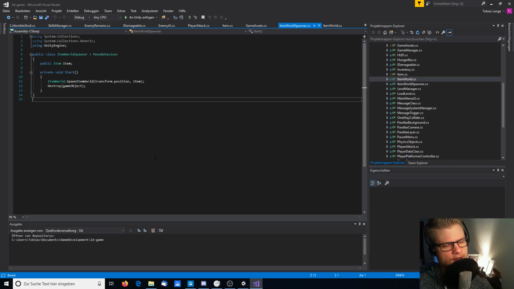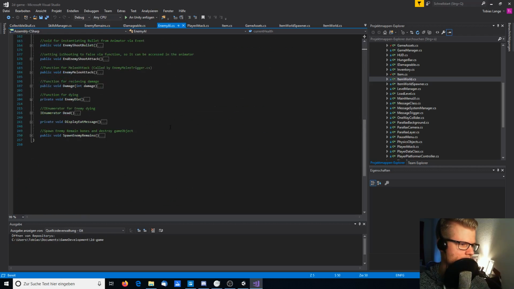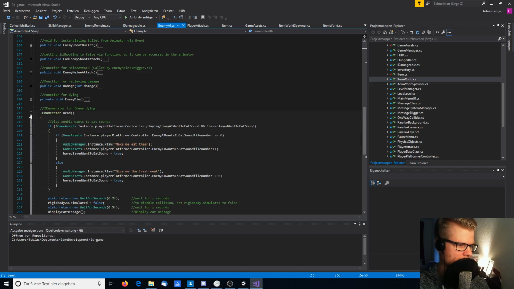Okay, I think I don't need the item world spawner. I can take this logic and put it into my enemy AI script, in the enumerator dead.